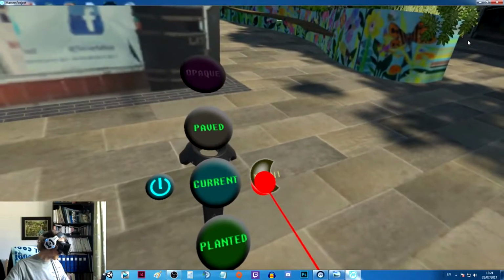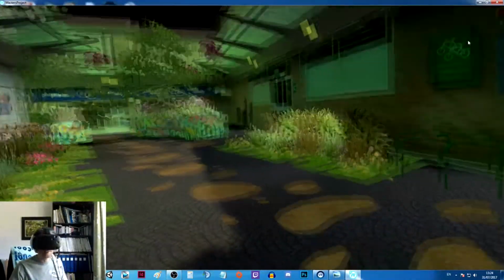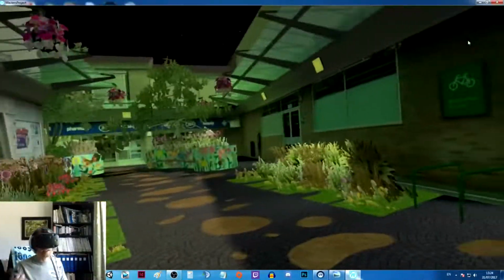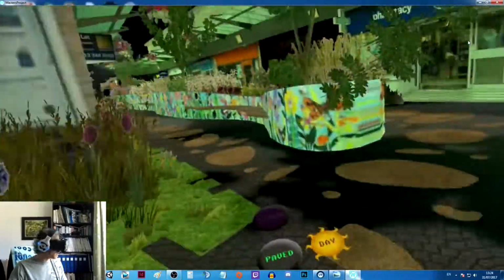All right, and the other thing I've got is if you want to see what it looks like at nighttime, it loads in and you've got a nighttime scene. So the thing I've struggled with most with this modeling system is that getting lights to work and not cause lag in VR is quite a challenge. But I think I've managed pretty well with this. It's pretty smooth when I look around.